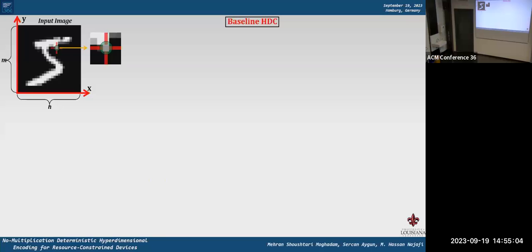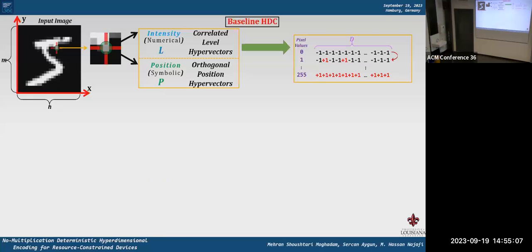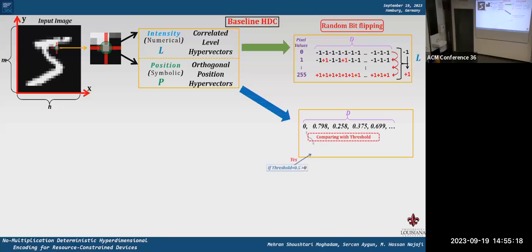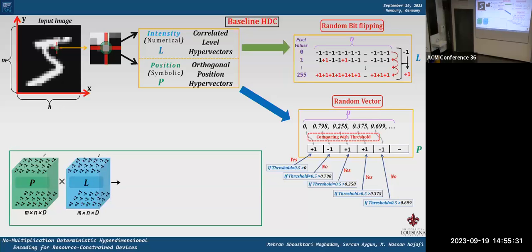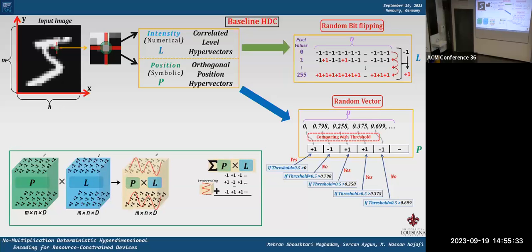The existing models based on HDC employ two types of hypervectors to convey information about the intensity and positions of underlying images. Intensity hypervectors exhibit correlation for close values and uncorrelation for distant ones, while the position hypervectors are crafted through pseudo-random techniques to ensure orthogonality, signifying their dissimilarity. However, these prevailing HDC designs suffer from limitations in hardware friendliness and accuracy.